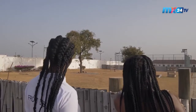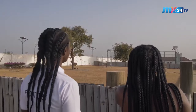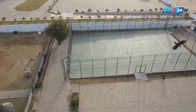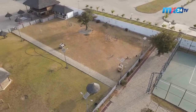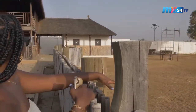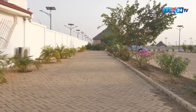Yes. I can see a tortoise. Yes, we have a giant African tortoise here as well. Some peacocks. Yes, we have our peacocks. And then those are more wallabies over there, right? Yes, exactly. So how many different animals are in our mini safari? In the mini zoo, we just have 5 different types here. Okay. Nice.